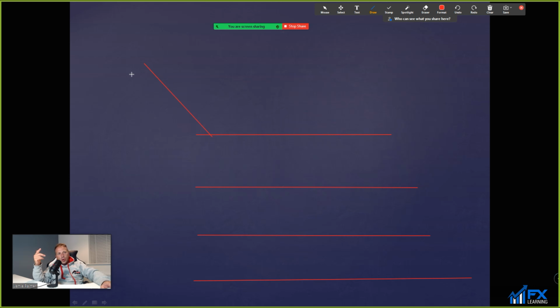So as price comes down into a support line here, the likelihood of it being broken is pretty much an 80 or 90% chance. Okay, it's going to pull back like this here and it's going to break. Then price will break it, it will pull back, it will break it. And that's pretty much how trends work, like this here.